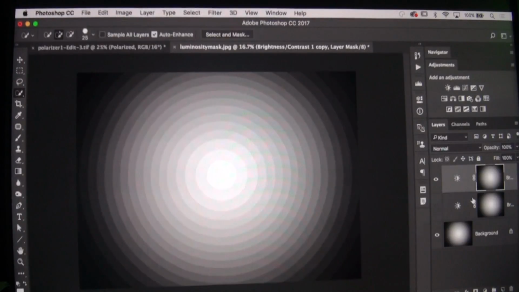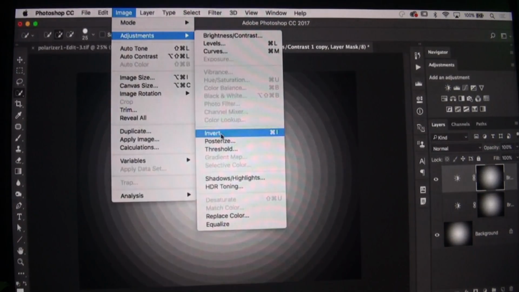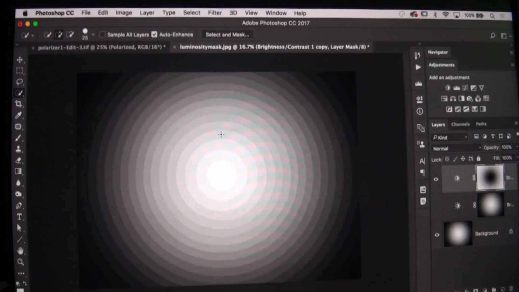All right, I'll hide that layer. Now, this is my mask over here, right? Well, if I go to Image Adjustments and Invert, what it does is that it flips that mask exactly the opposite. So what did I just do? That mask, or remember, we're equating mask with the word selection. That selection is now the opposite of the luminance, which is the darker stuff. Okay? So let's go back over here to our adjustment layer.